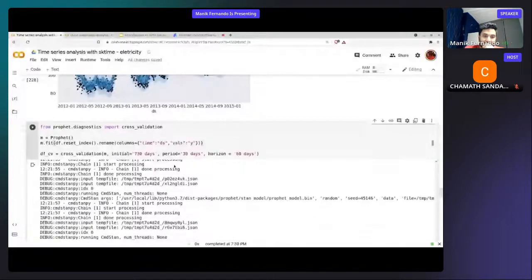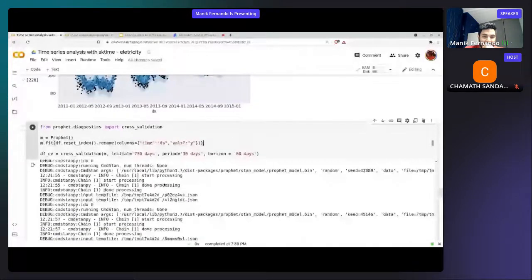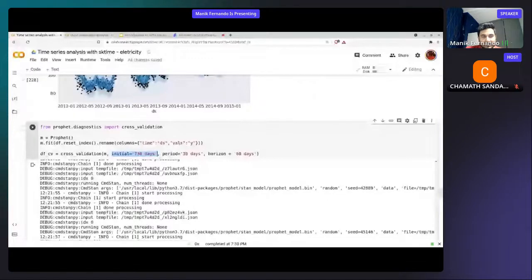Here we're saying the initial window takes 730 days, which is close to 2 years. Then make predictions for 60 days, so at each step you are predicting 60 days ahead. Then slide that window by 30 days.